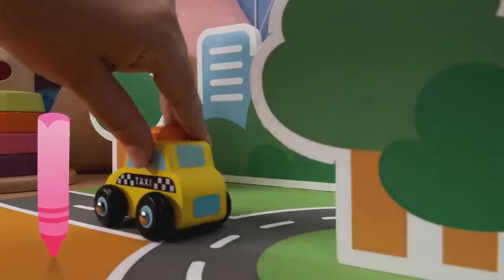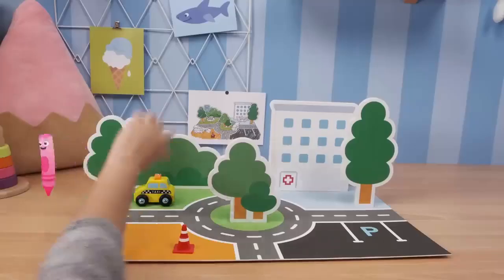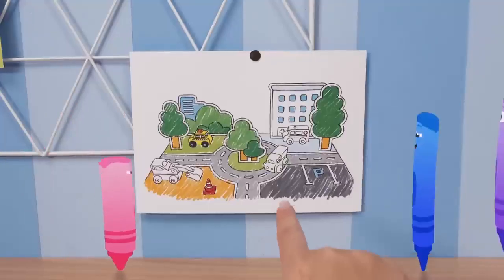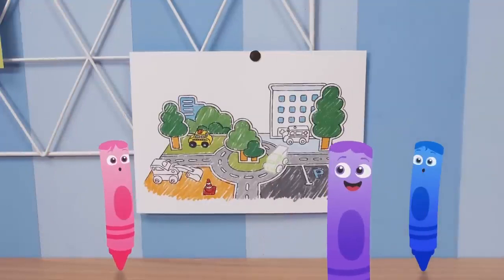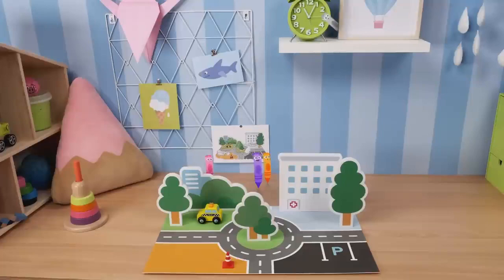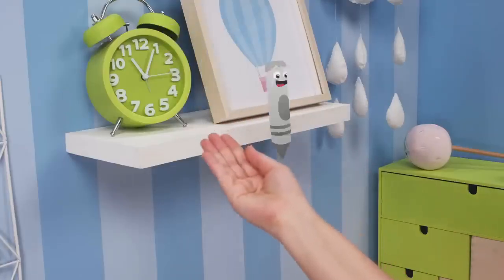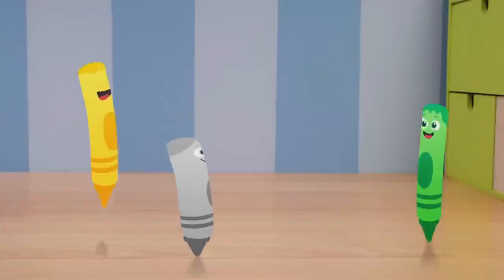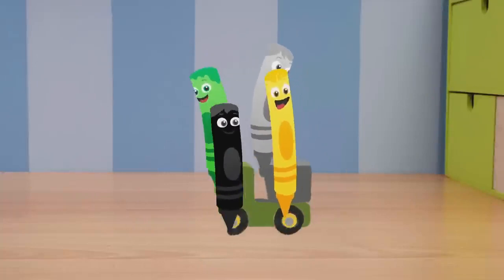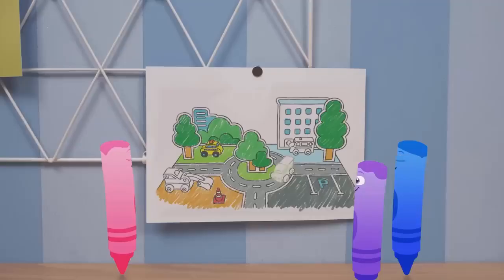Look out, Pink. Now it's your turn. Truck. Come on, Greg. Come on down. Perfect. Truck. Good job.